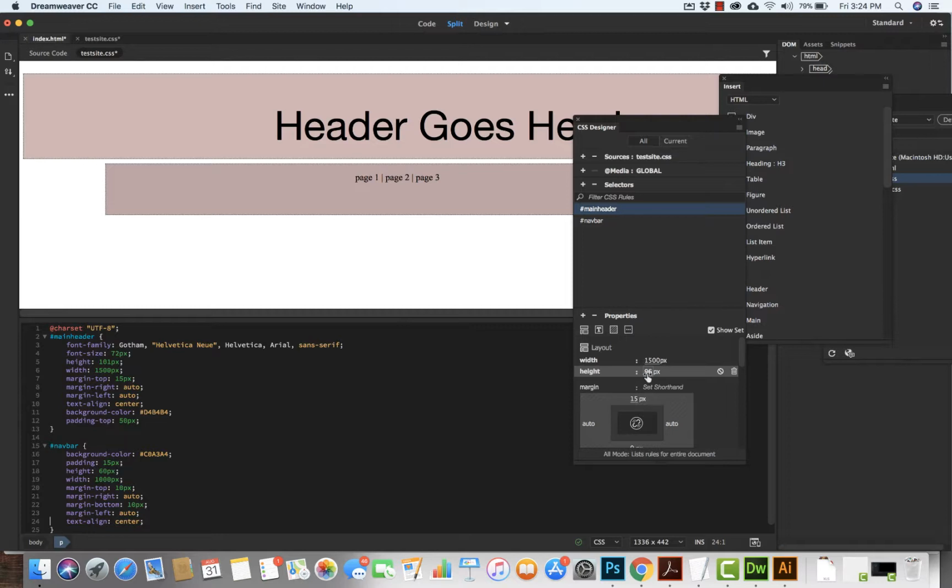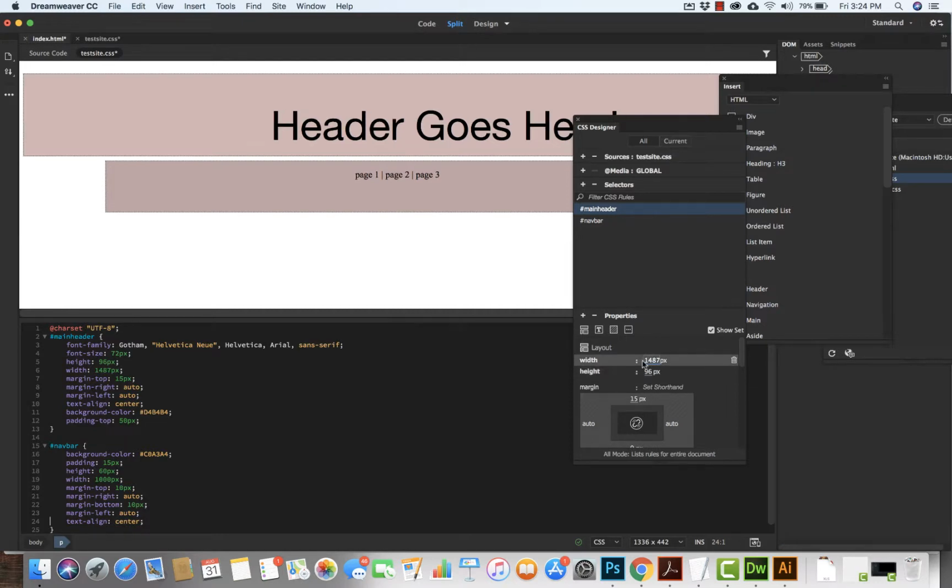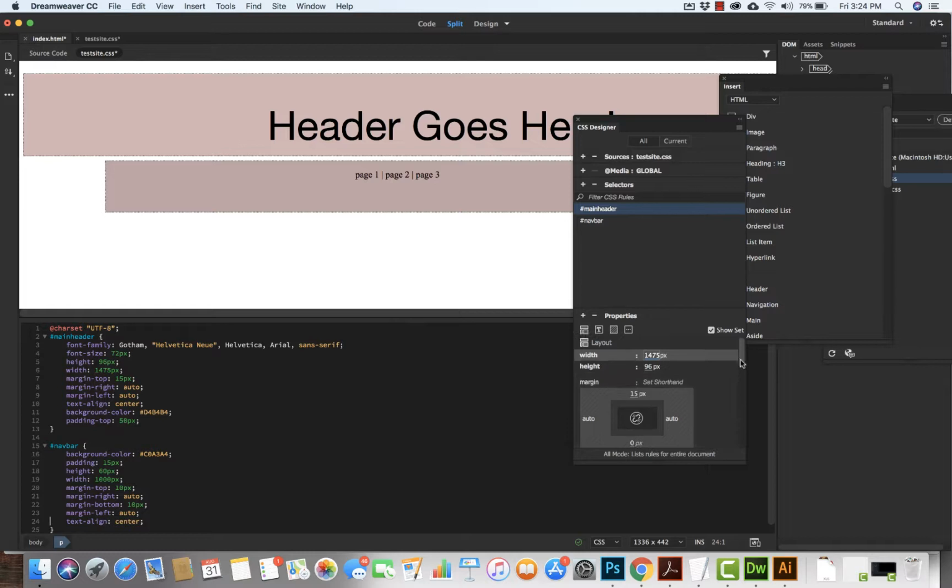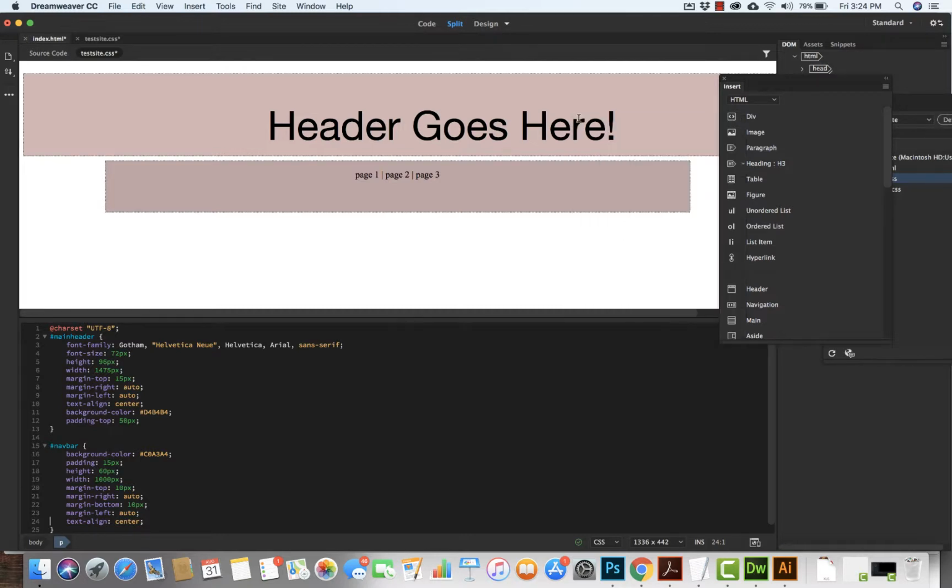I'm coming in a little bit. I can change the width. Okay, and it's pretty cool that we can see them inside of here. There we can see the padding, and we can see the same for our other rules that we will build. We can even come in and change the type, all that good stuff. Okay. So there we have it.